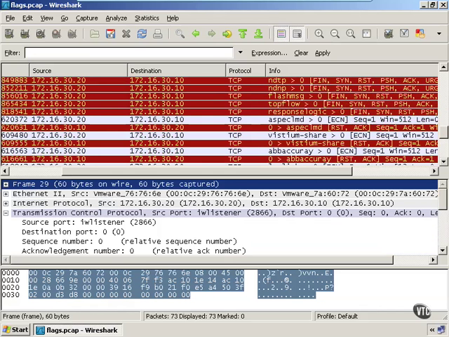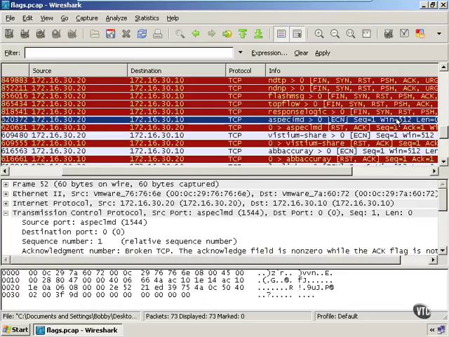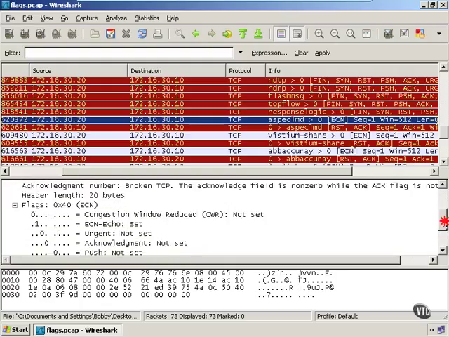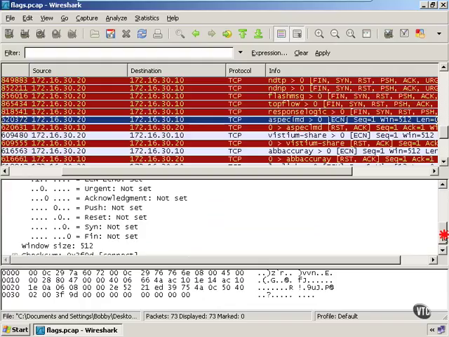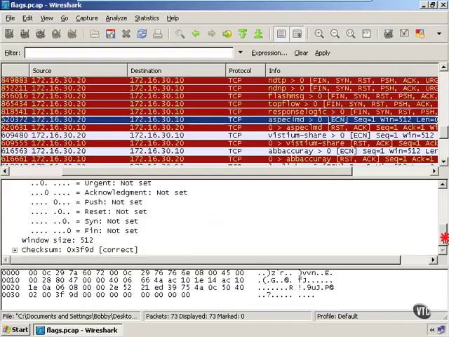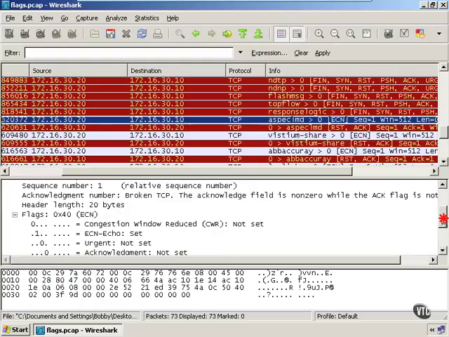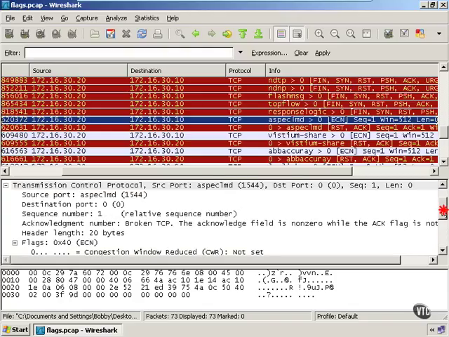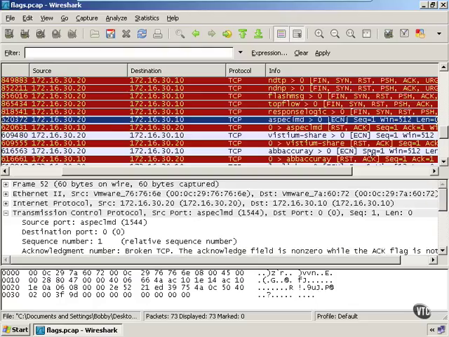Now we want to look at another scan. Let's look at this scan here. We've got a destination port of 0, and we've got one flag set, and that's the ECN echo flag. And that could be an interesting scan because we don't see that very often. So anytime you see weird flags set or weird combinations of flags set, you know there could be an attack going on or something malicious going on. And that would key you to start looking a little bit deeper, looking at the source, looking at what kind of scan is coming, and so forth. And of course, we're hitting various ports here from various source ports, and our time index is pretty close. So we can pretty much guess that this is an attack in progress, some kind of scanning initially.